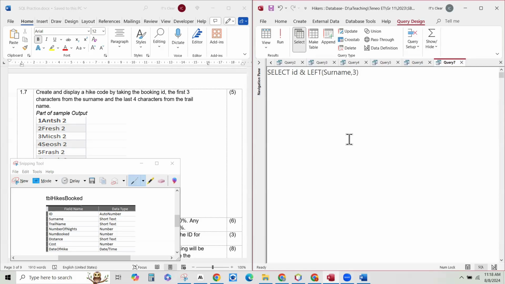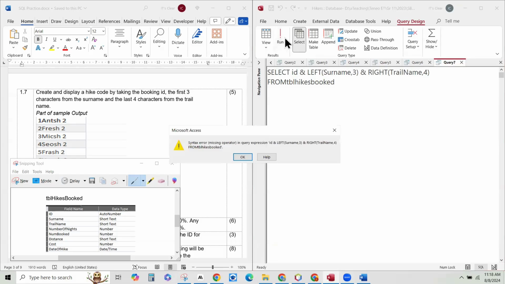And the last 4 characters from the trail name will be AND right, brackets, trail name, comma, 4. And then you just go from TBL hikes booked, and run that.